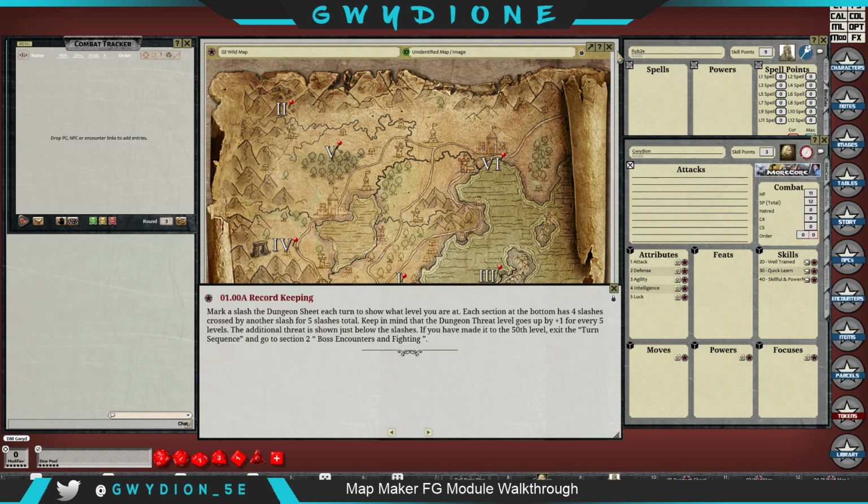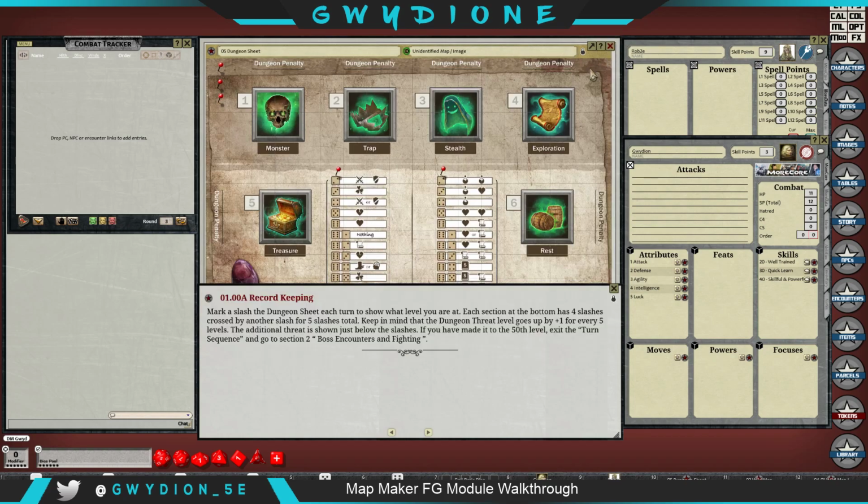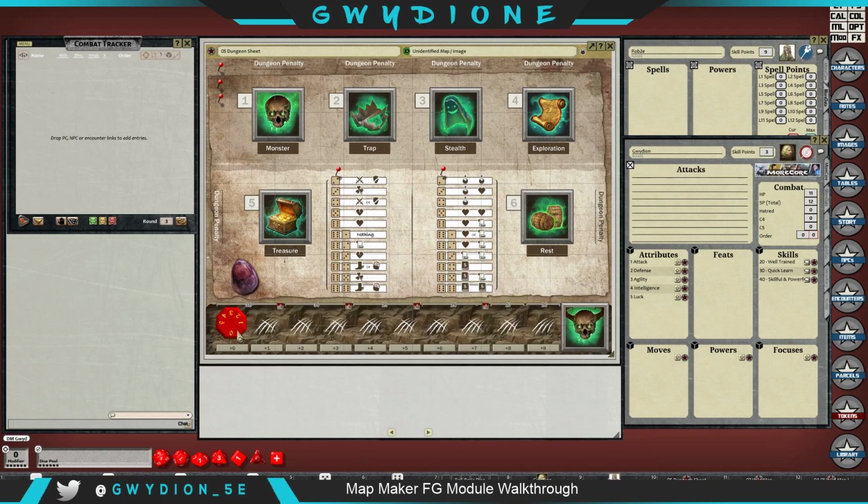Record keeping. What you do to start a turn is you're going to mark a slash typically on the dungeon sheet to show the level you're at. So in our case, some of these tokens were actually created for someone that created this in Fantasy Grounds for an Italian version.